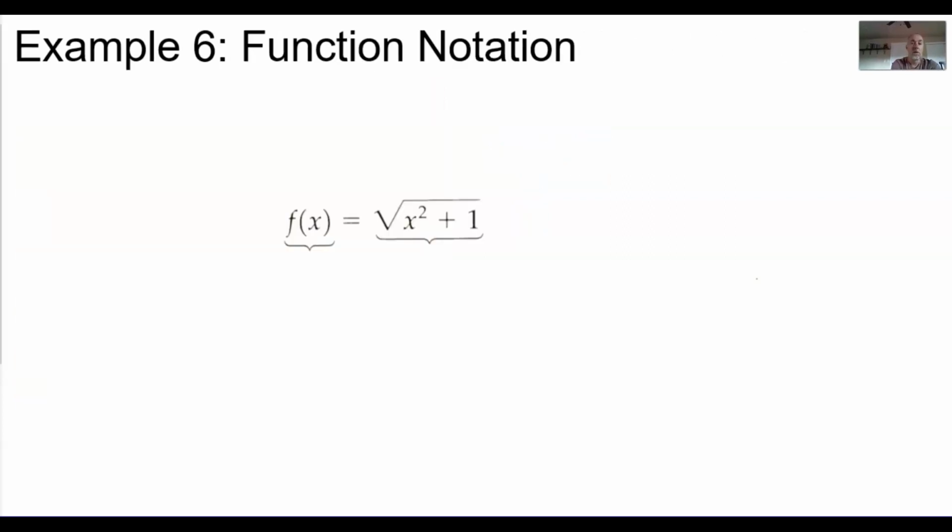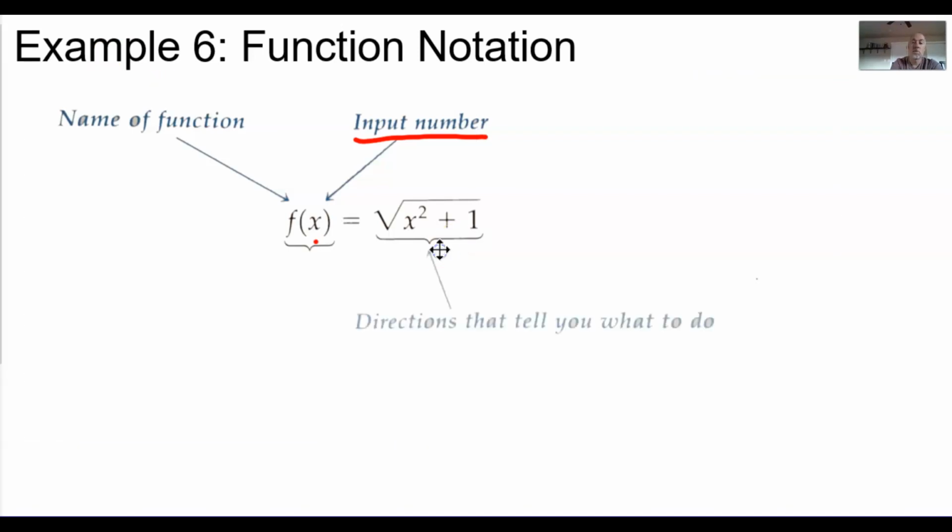And finally, let's take a look at function notation. Remember that function notation is always in the form of f of x or g of x or h of x. So this part of the function is just the name. It could be any letter, q of x, z of x, and so on. The other side of the equation, the x part of the function, is the input number. That's the domain. So this is what you put into the function. This part is what tells you what to do with the input value, and what you get out is the output number.